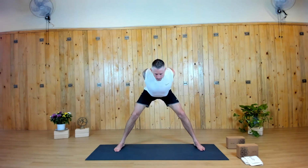Take a few rounds of breath here. Breathe into the heart space here. So really breathe into the front of the body. And then soften your knees. As you're ready, you'll start to send your hips back, hinge forward. You can pause halfway.